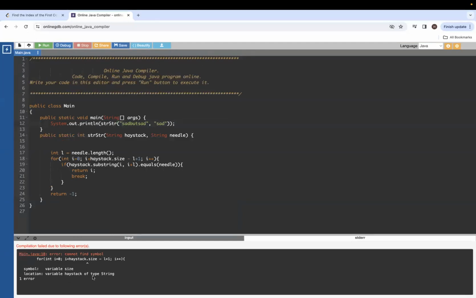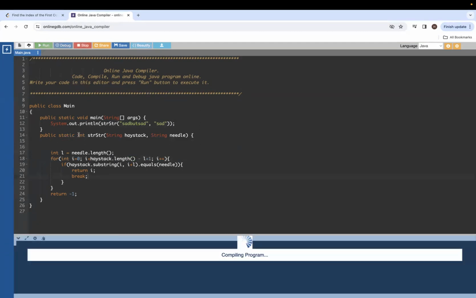I got an error. Haystack.size. Oh, sorry. I put a size of it. I need to have it as length, not size. It's not a collection. Dot length minus L plus 1. Let's try it now.